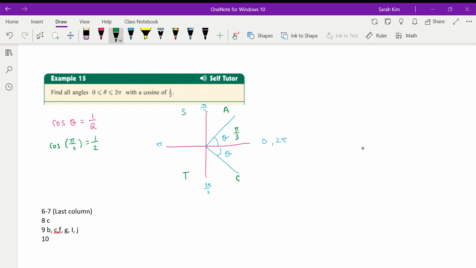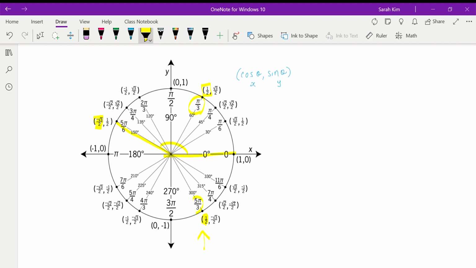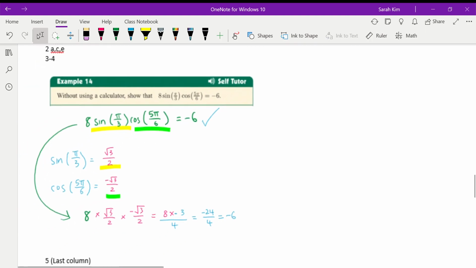Now have a think about it. If I want to find this angle over here, probably the easiest way to do it is, a whole revolution, take that angle. The whole revolution is 2 pi, take away that angle, pi over 3. If I want to make that denominator 3, I just times this by 3, so I'm showing you how to do it manually, just in case you've got to do it manually in your work. So 6 pi over 3 take pi over 3. I've just combined the fraction, so I get 5 pi over 3. So that's my other answer. So my theta is pi over 3 and 5 pi over 3. And I'll also show you this on the unit circle as well. I just needed to find my other value that has an x coordinate of a half, which is 5 pi over 3. So that's how I find my answer, which confirms the answer for example 15.